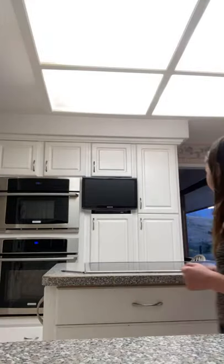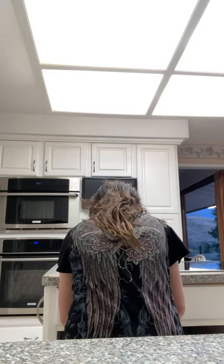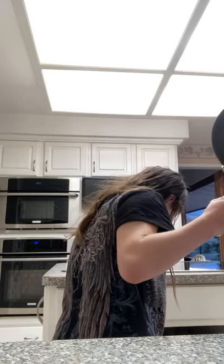Let's make scrambled eggs. I don't know, it's a good angle for me to be cooking eggs. Yes. Pans. I'm gonna make eggs this morning. Someone's gonna get whacked with this thing. Okay. Eggs.